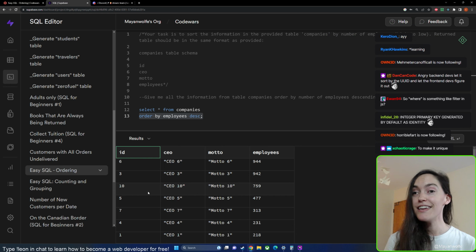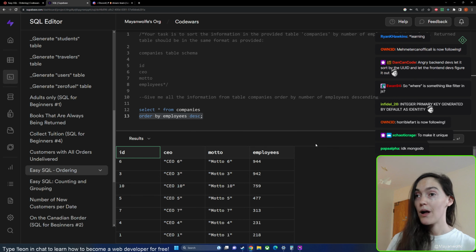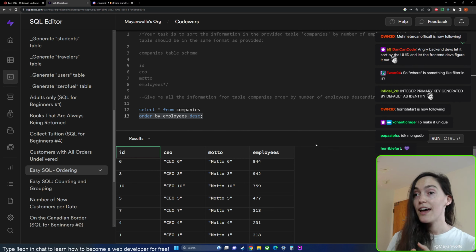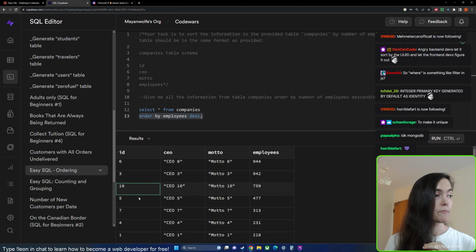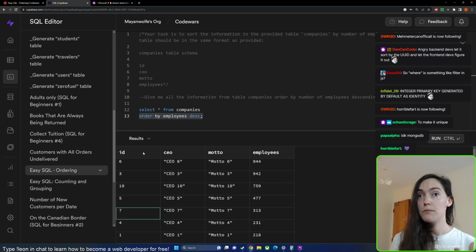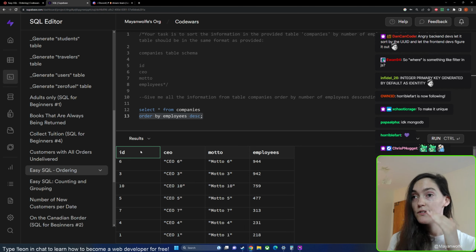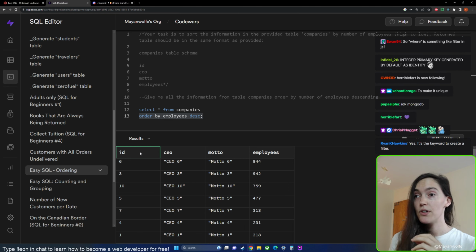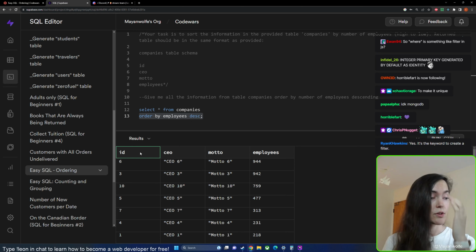To make it unique. Exactly. IDs in MongoDB make sure that every document is unique. We use IDs exactly the same way in SQL databases to make sure that every row has a unique identifier. So you'll see that a lot in tables. There'll be some kind of ID value, what we call the primary key, which ensures that every single row is unique and you can always target a specific row whenever you want to.